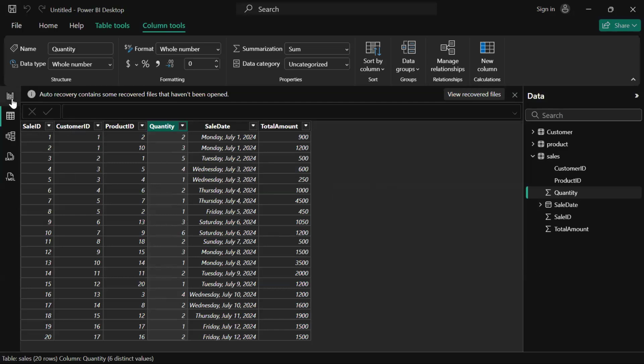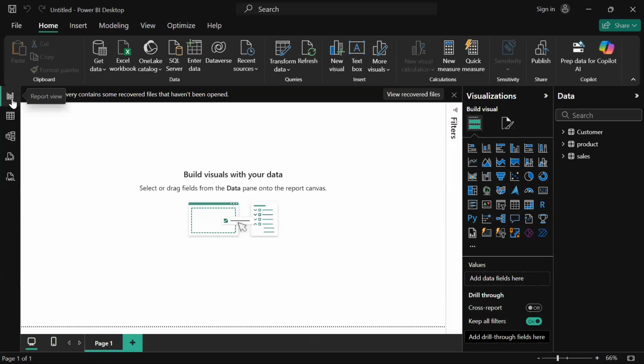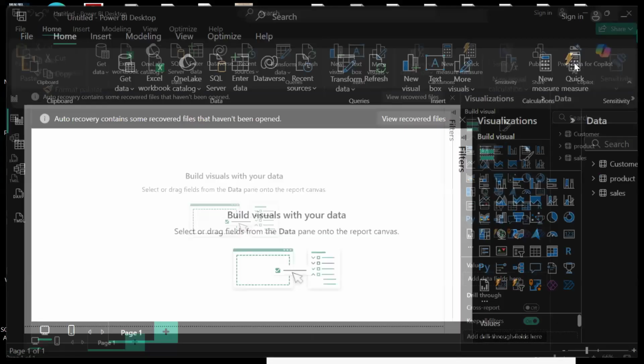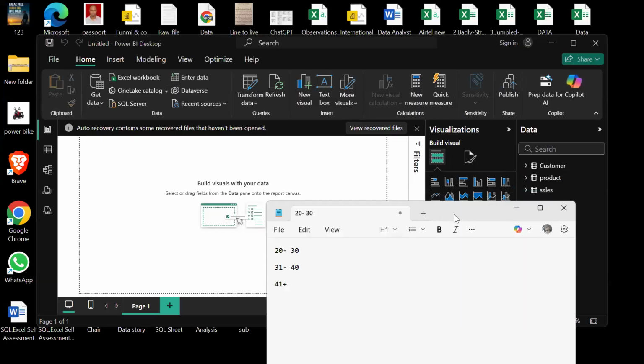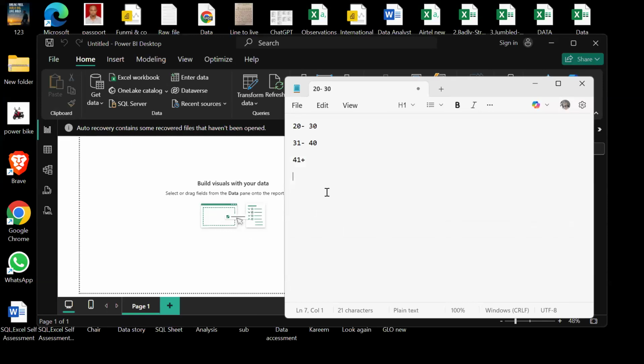All right, let's quickly get back to our report view. Okay, so I'm going to talk about DAX. DAX meaning data analytics expression.